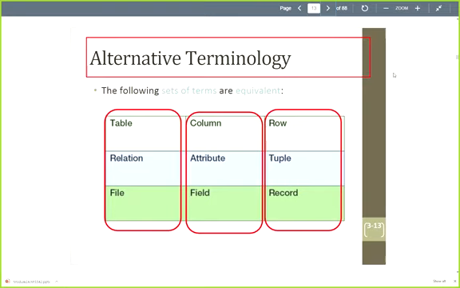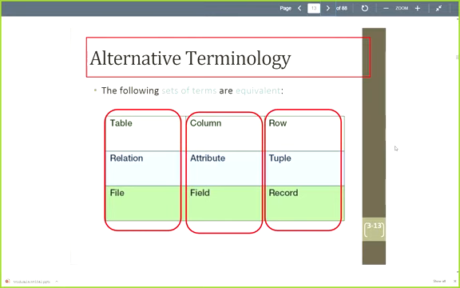This is the terminology I put in here to introduce to you, especially for those of you who work as information professionals. You've got to be professional, so you have to use the words correctly. On the slide, I have three terms: row, tuple, and record.